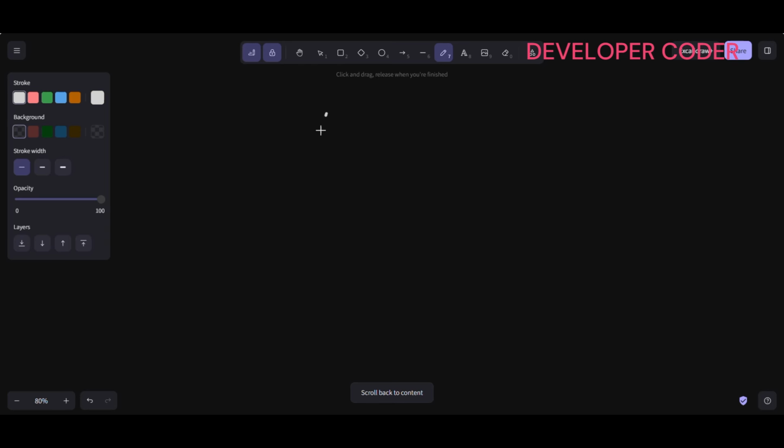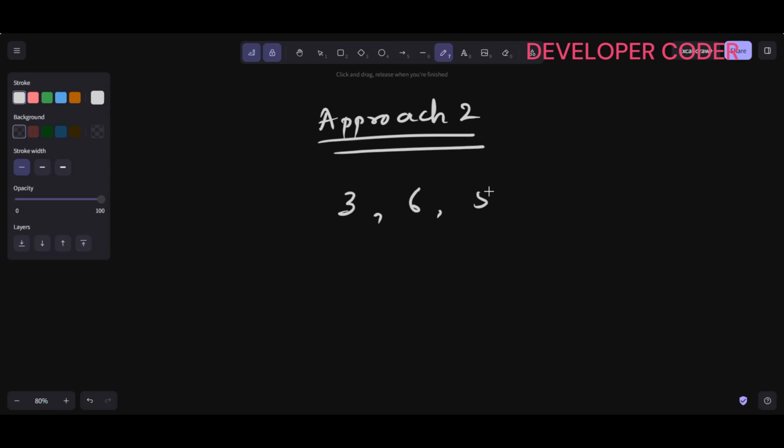Okay, approach number 2. Let me use this pen. Approach 2. So here also we have 3, 6, 5, 1 and 8. So now you know that we are making sure that it is divisible by 3, right? So we are getting the remainders like this, 0, 1 and 2, right?